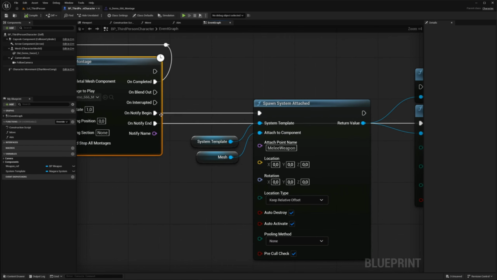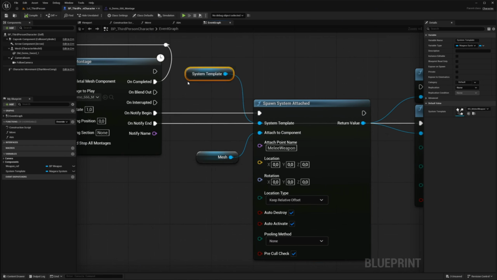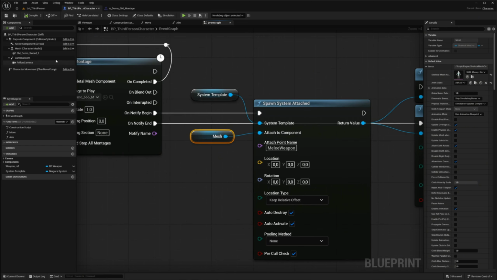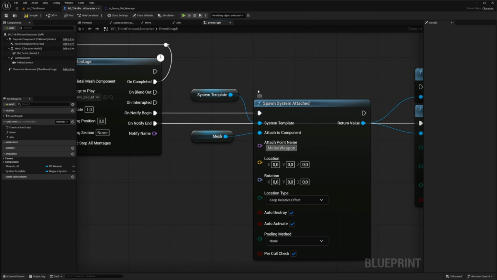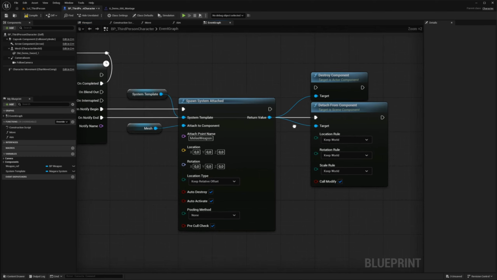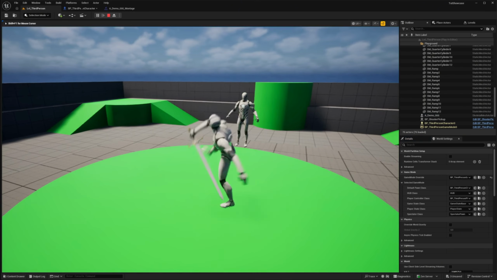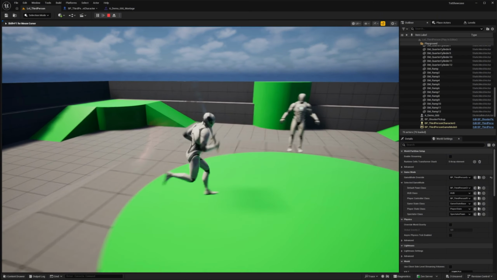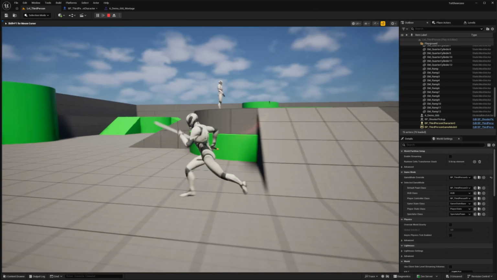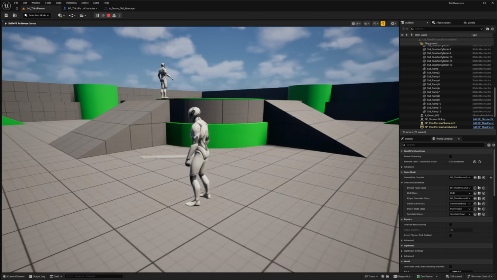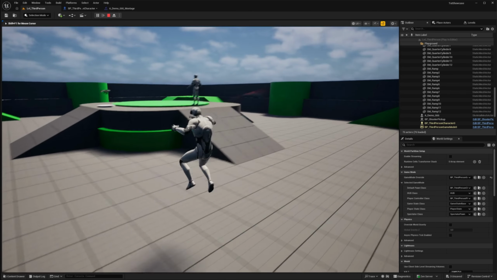We can create a spawn system attached node for the start. So we create it, specify this variable for which effect we want, and where to attach it. In this case, it's the mesh. We attach it there and indicate the same bone. And then that's enough to create it. Let's do it like this. That will be enough to create it. But you see, I'm moving and it's moving with me, but it's not being deleted. That's what I'm talking about. You need to run the animation for the effect to play.